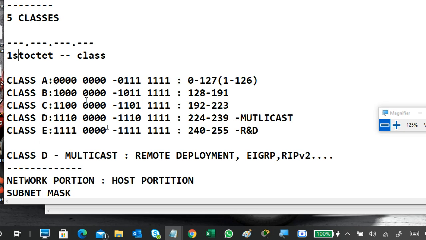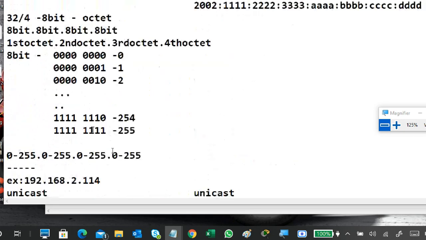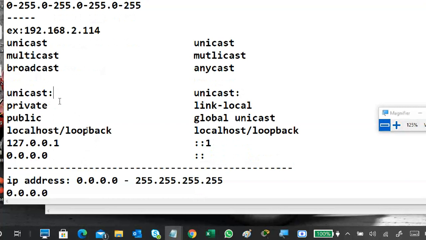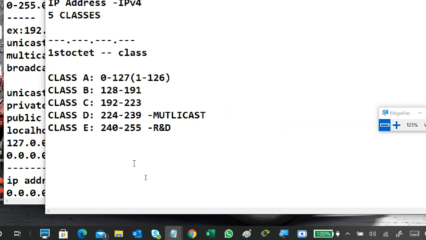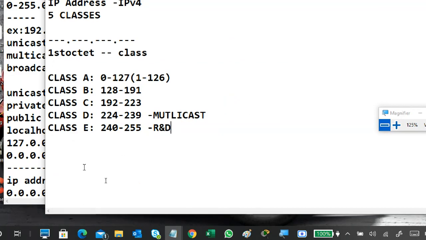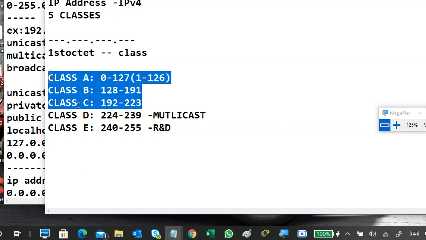Of course, here I wrote private and public for unicast addresses, but actually unicast addresses have no such division. Class A, Class B, Class C IP addresses come under unicast addresses only. You have private IP addresses and public IP addresses, but generally those are all in Class A, Class B, Class C only.